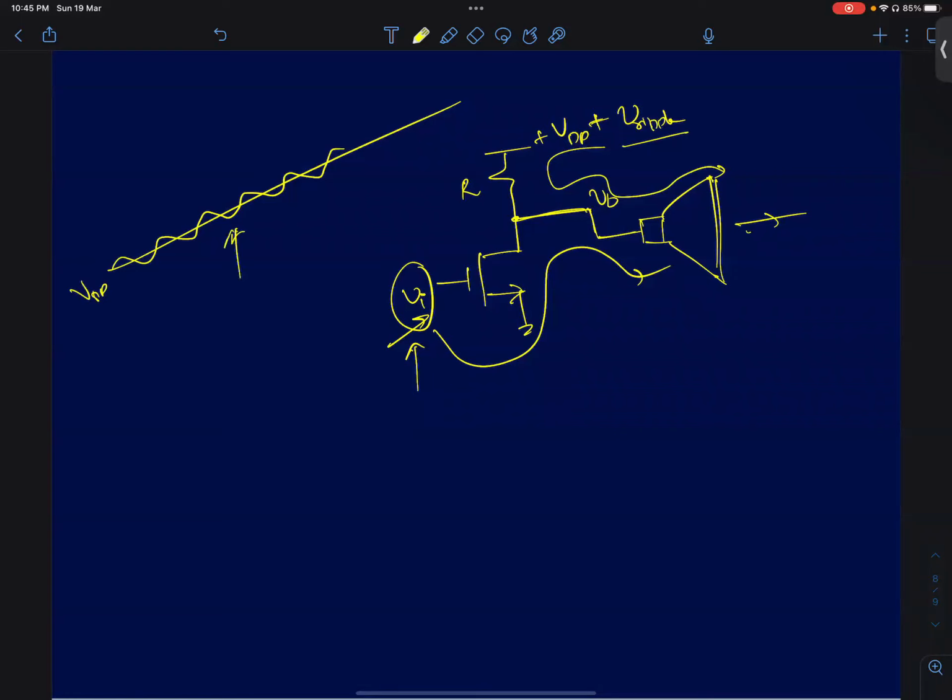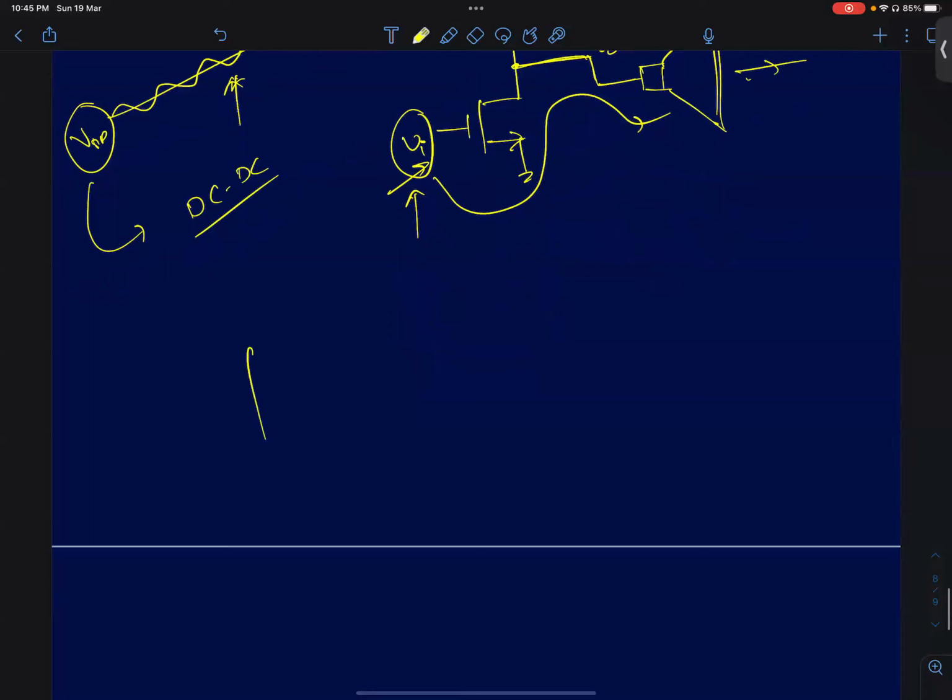So the sources can be varied, but typically what happens is that the supply voltages are generated using circuits called buck and boost converters. Those circuits are called DC-DC converters. Let me give you an example. If you take your cell phone, you'll have a 3 volt or a 5 volt battery. Let's say you have a 5 volt battery, and I'm just taking an example. The numbers are not important here.